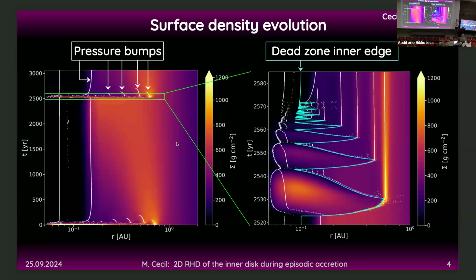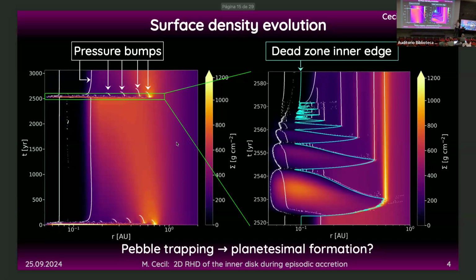Now, the big question is, are those pressure bumps strong enough and do they stick around long enough to be able to trap enough solid materials within them and maybe induce streaming instability to form planetesimals efficiently? And there are a few things to consider here. For example, we see here that those pressure bumps diffuse away relatively quickly on the viscous timescale. But this is a consequence of our chosen alpha parameter in the dead zone, which is chosen to be relatively high. So if the turbulence would be lower, those pressure bumps would stick around longer.